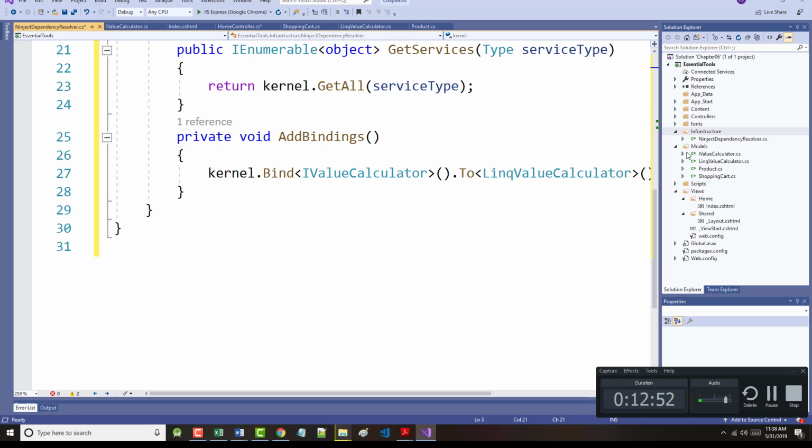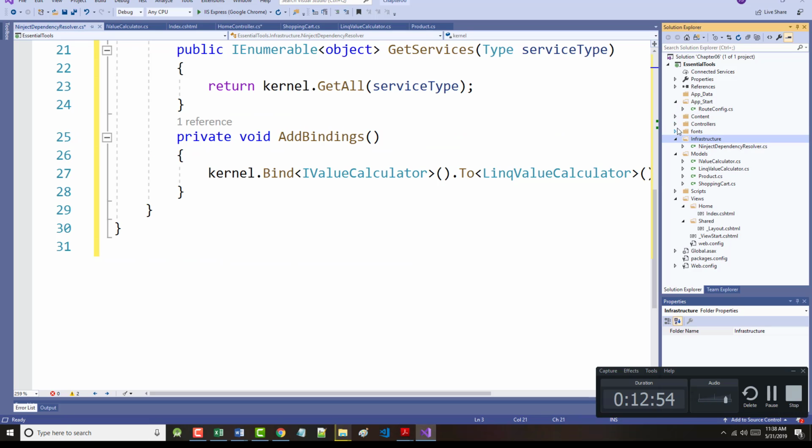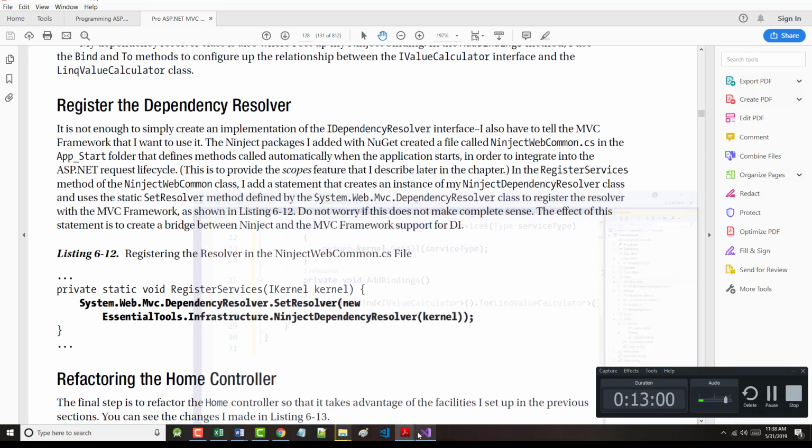Let's double check that. I don't see it, but we'll continue on anyway. Probably because I didn't run the program yet.